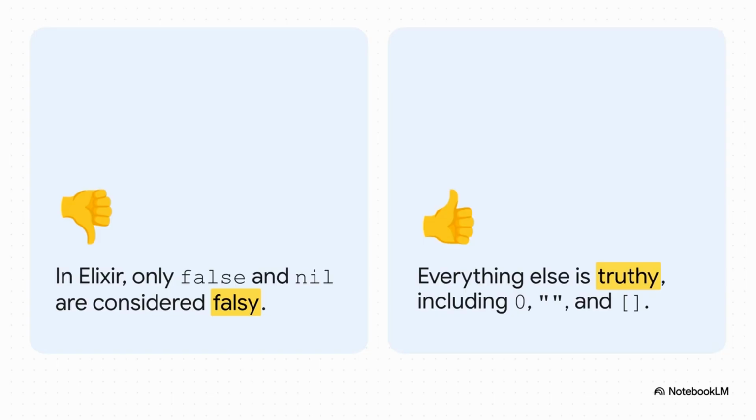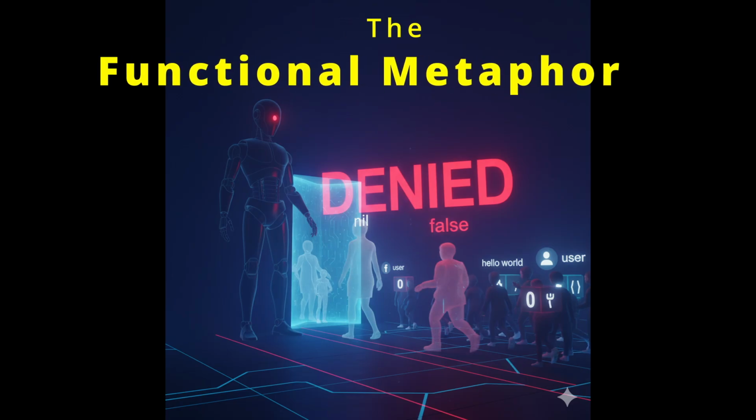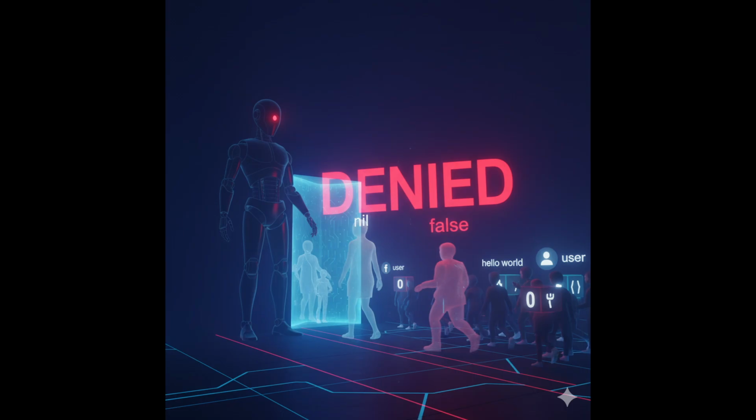And that brings us to this really cool concept in Elixir called truthiness. You see, in a lot of other languages, things like the number 0 or an empty string are considered falsy. But Elixir? Nope. It keeps things dead simple. Only two things are ever falsy: the actual Boolean false and our new friend nil. Everything else, and I mean everything else, is considered truthy. And we are about to use that to our advantage. The Elixir truthy and falsy rule is like a nightclub bouncer who only denies entry to two specific people, nil and false, letting everyone else, including the zero-budget partygoer and the guy with the empty name tag, straight in.